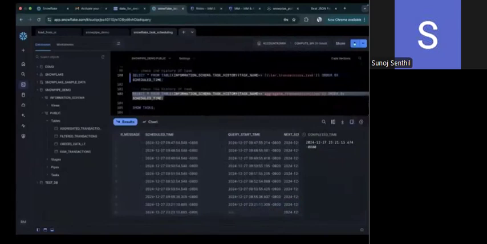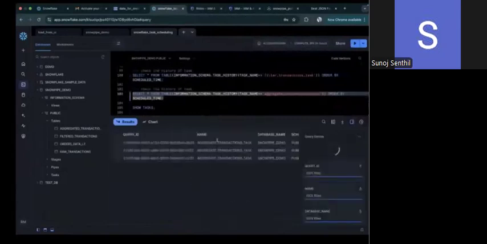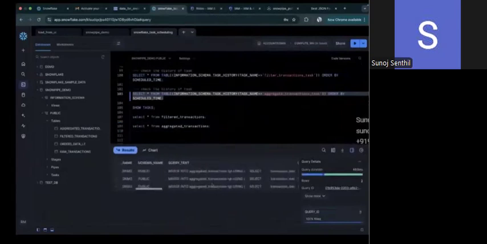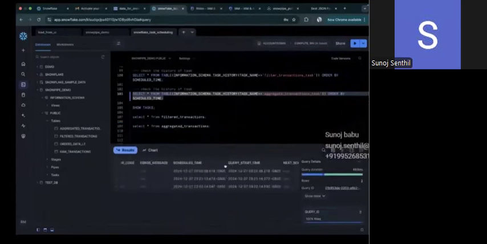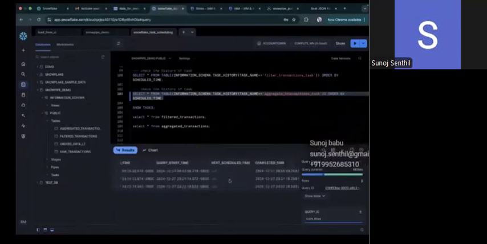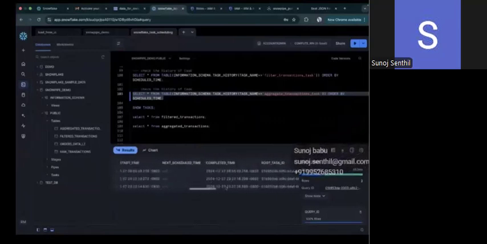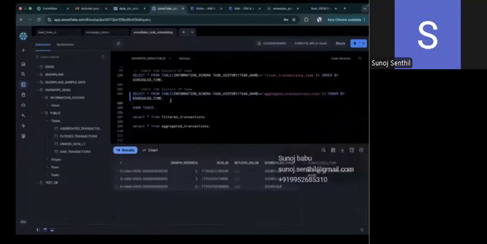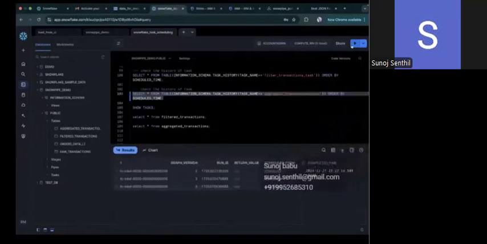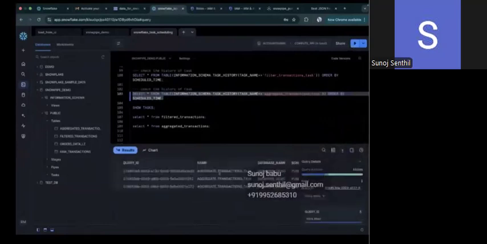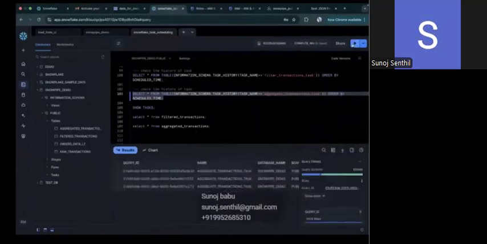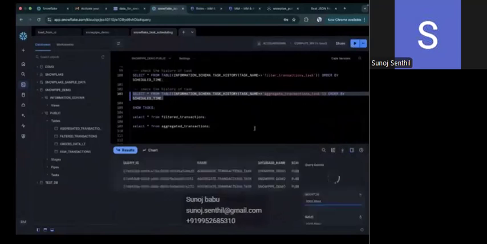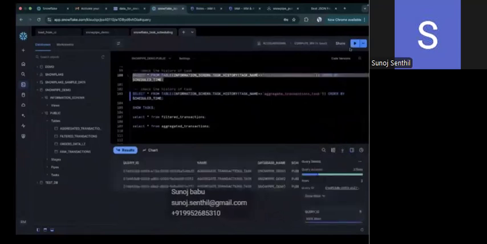And let me show you this task as well, which is basically for the aggregated one. Earlier there were only two executions, right? So here the schedule time is not going to this one, so only three executions of it as of now. Let me run it one more time. We'll see, apart from three, it will have more. Just give it a moment.